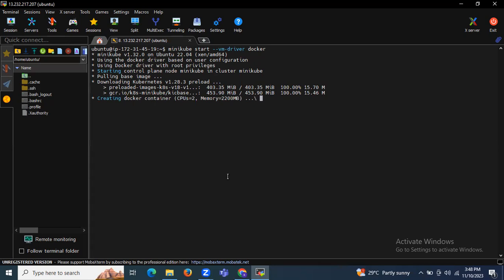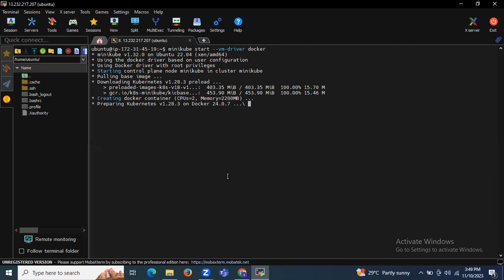So as you can see, now it's creating a Docker container with CPU 2 and memory 2200 MB, right? So it's preparing Kubernetes version 1.20.3 on Docker 24.0.7. So it's starting our Minikube, right?